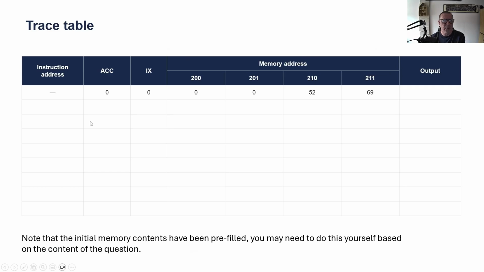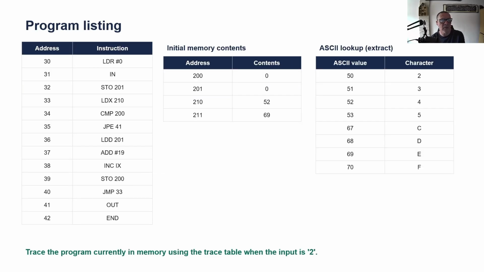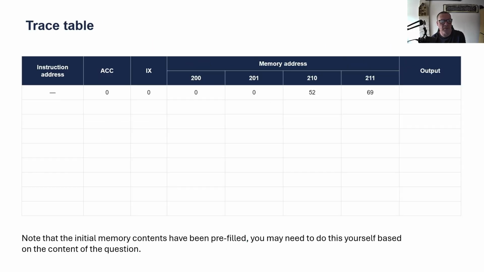And this is the sort of table you've got to fill in. So first of all, you're going to be filling in the address of the instruction you think will be running. Obviously, in this case, it's going to start with the very first instruction. It's got no choice because the default is sequence, program construct sequence, if you know about that. So we're going to start with whatever is at address 30 because that's the first part of our program, which is the LDR. So that's going to be the first thing. So we know where we're starting. We write down the address location of the first instruction, and then we see, does anything change in that instruction when that instruction executes?